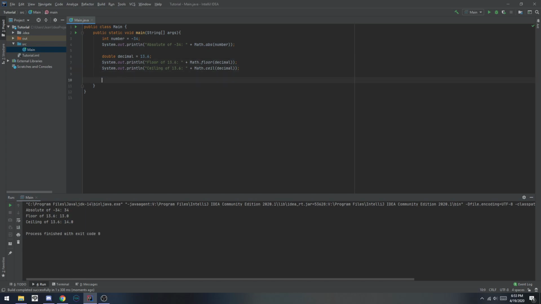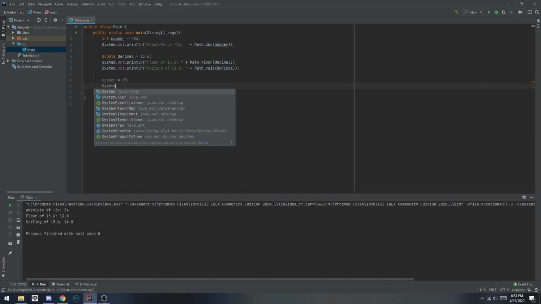Alright. They also have natural logs. So let's say we want a number, we can use a previous number like this, change it to 43 instead of negative 34.